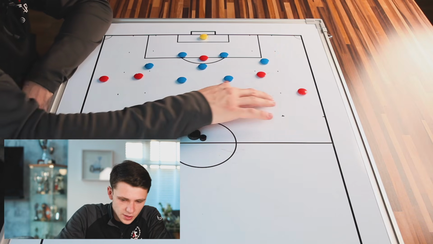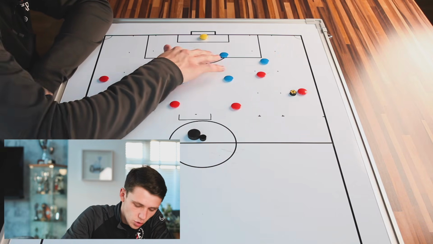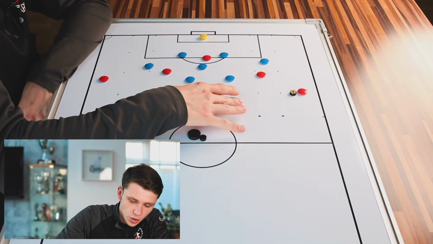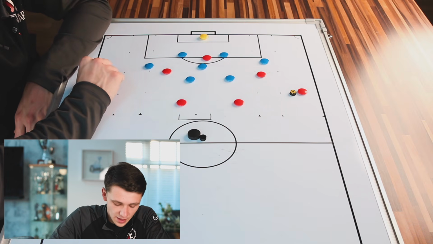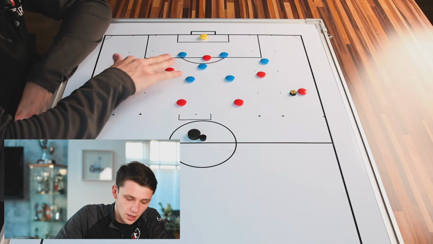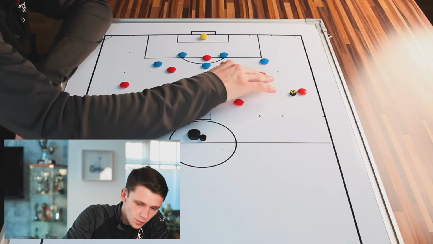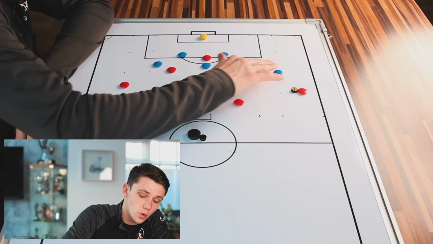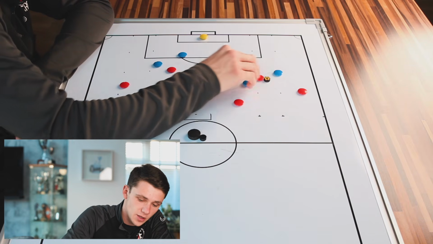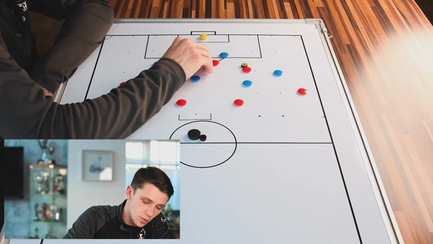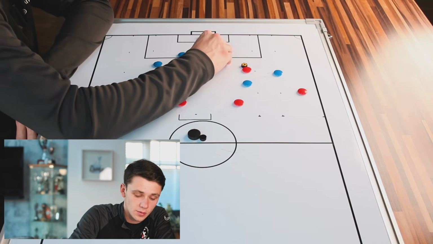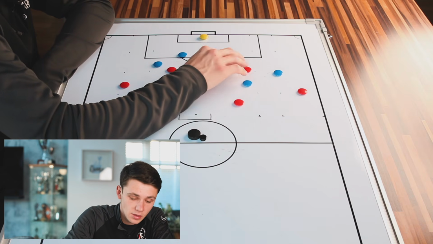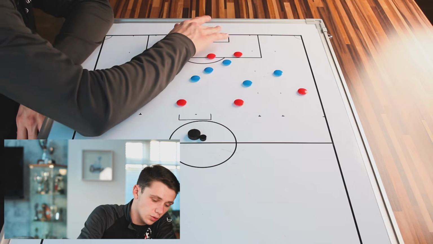But when the ball's on the opposite side, this player can look to come in more centrally, since we've only got 2 midfielders in here with the numbers that we have, and obviously we look to get the fullback in the half space. But we're focusing on these players looking to combine, so that's why we're trying to stretch the pitch. So it forces the opposition out into areas where they don't want to go, and then we can receive the ball in here. Can we look to combine, or can we look to bring a defender out of their position so we can drive into space and look to score?